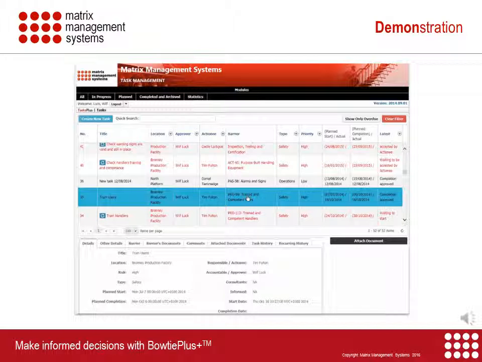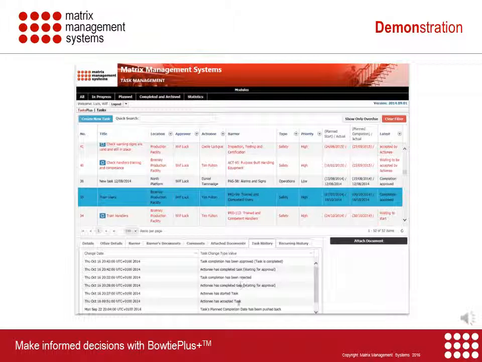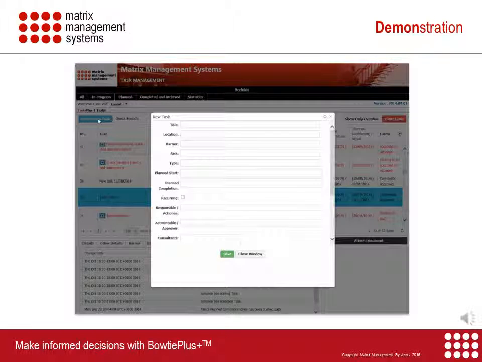So if we look at the PRO 99, one we looked at before, you get the full details associated with the barrier, and then you get other details that are associated with the task. I'm not clicking on these for efficiency, though I think it's very important to have a look at the task history so you can see when it was assigned, whether it was accepted and closed out. Also, you can show the recurring history of this. So over a 2-year period, you can see if it's done every 3 months as it should be.